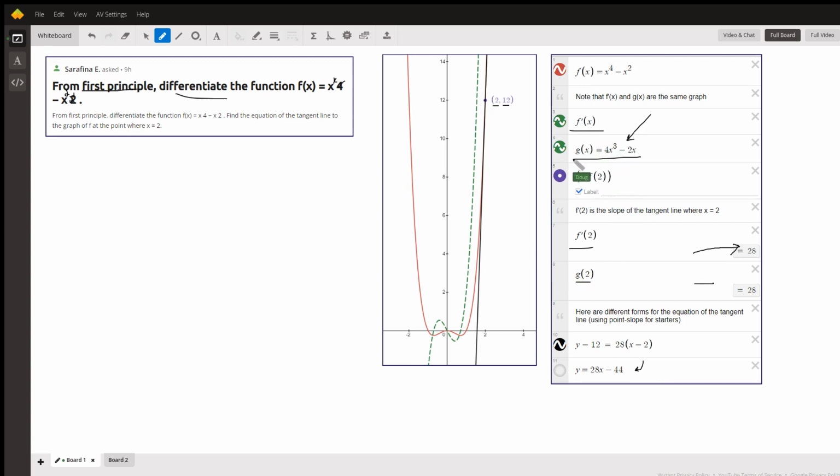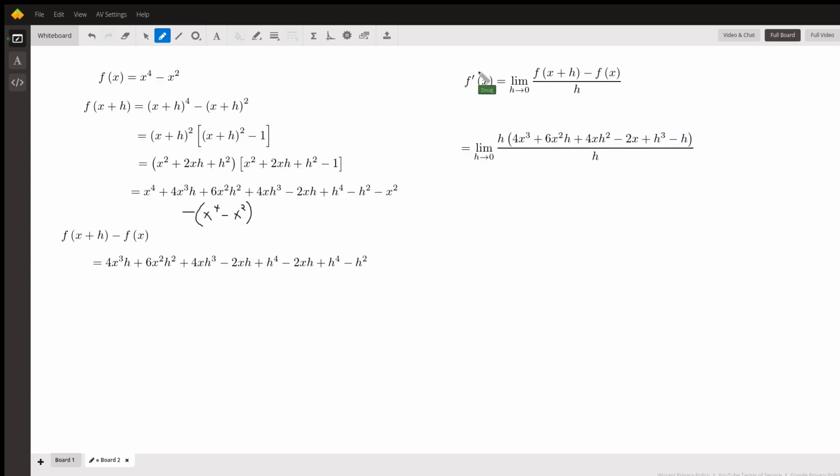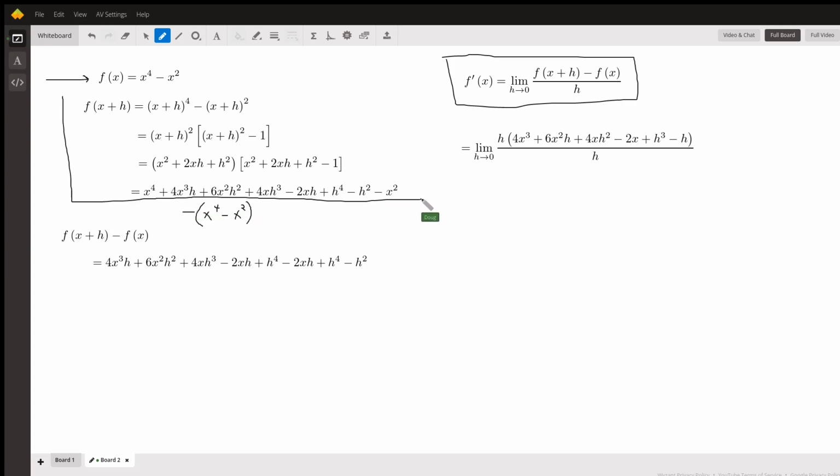Question is, how do you derive this formula for the derivative using first principle or the definition of derivative? Here's the one definition of derivative: the limit as h approaches 0 of f of x plus h minus f of x all over h. And over here, there's the function. And then I've used this section right here to calculate f of x plus h so that there aren't any parentheses. So here's f of x plus h.